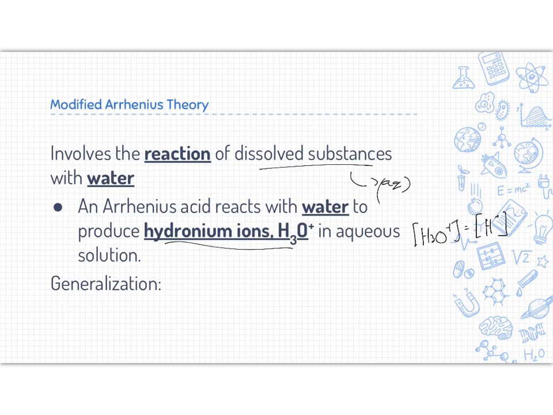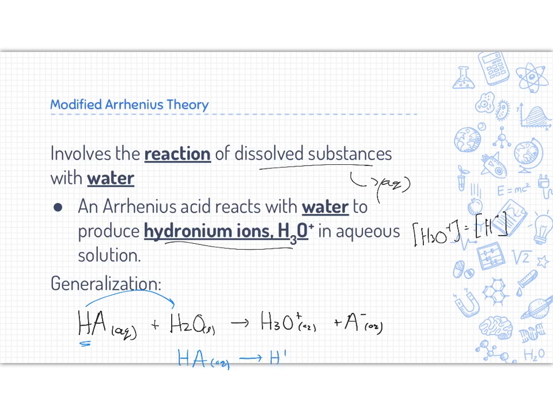So generally, what happens is an acid, so we'll say HA, where A could be Cl minus, it could be Br minus, it could be SO4 2 minus, and there would be two H's. Whatever it is, it's aqueous, it's dissolved in water, and it has to react with water. And this will produce H3O and an A minus. Now, this is because the H plus here joins up with water to make H3O plus. So acids will donate their H to water. This is very closely related, obviously, just to the ionization of this, which was what we would previously write. Oopsie, that'd be A minus.